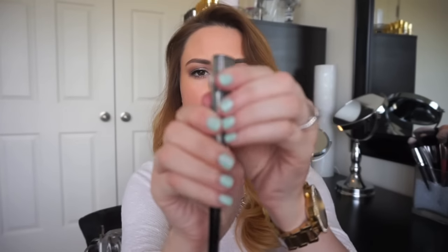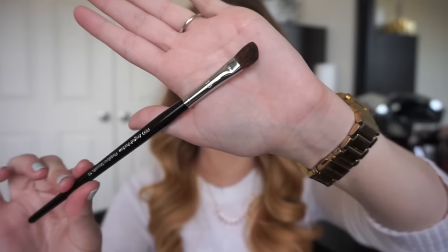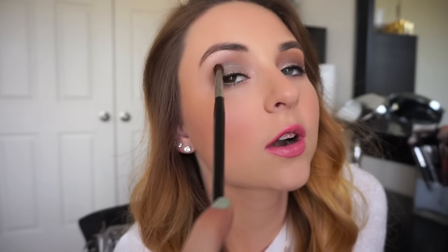The next product I picked up is a Sephora pro angled shadow brush. If you've ever bought Sephora brushes before, you know these cool little caps they come with — super convenient for traveling or storing brushes. As a makeup artist, I love having a huge variety of brushes, always picking up new ones. I feel like this brush is going to be perfect for getting into the outer corner of the eye, smudging below, or even applying highlight to the brow bone.